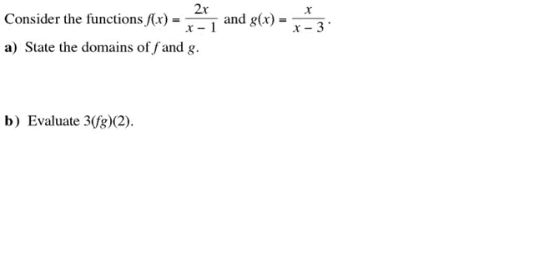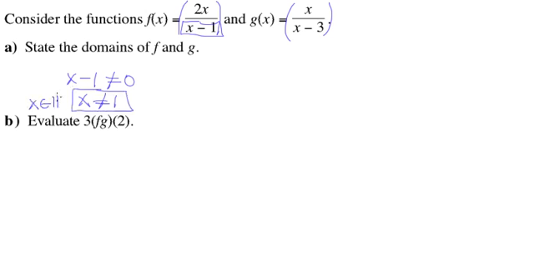Okay, we're combining functions in ever more complicated ways. Now, f and g are both rational. Let's see what that does to us. The domain of f would be any real number except we get interested in this denominator. We'd have to say x minus 1 is never allowed to be 0, which of course means x is never allowed to be 1.